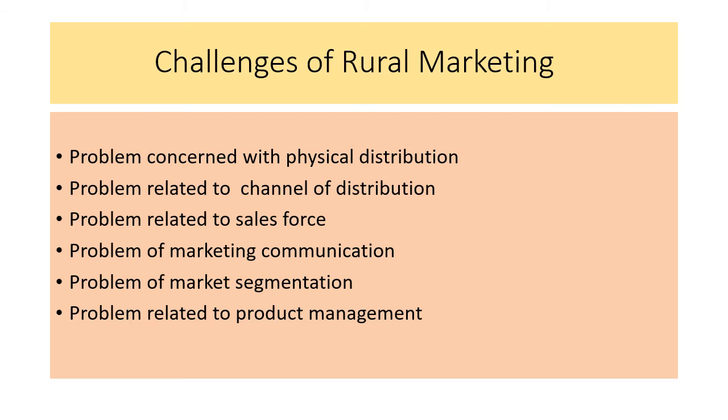Third point, problem associated with the sales force. Rural marketing demands heavy doses of personal selling efforts. So, the various problems faced by the sales force are as follows. First, getting salesmen to work in rural areas. Those salesmen will be successful in the rural areas that will blend and mix with the rural population. Not only is this a very difficult task for the urban salesman, but few urban salesmen are willing to move to the rural areas.